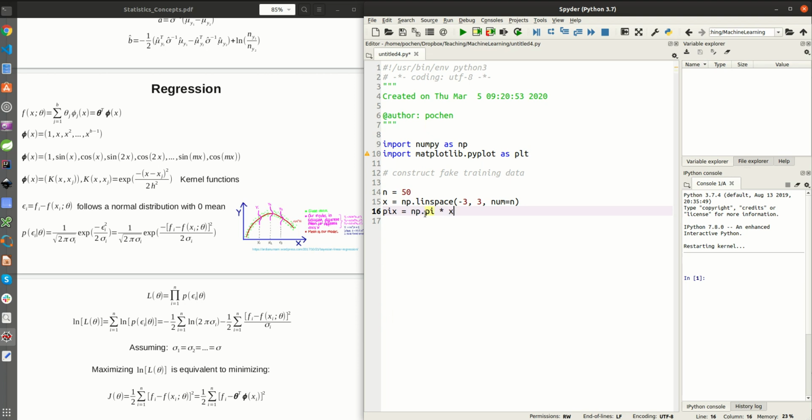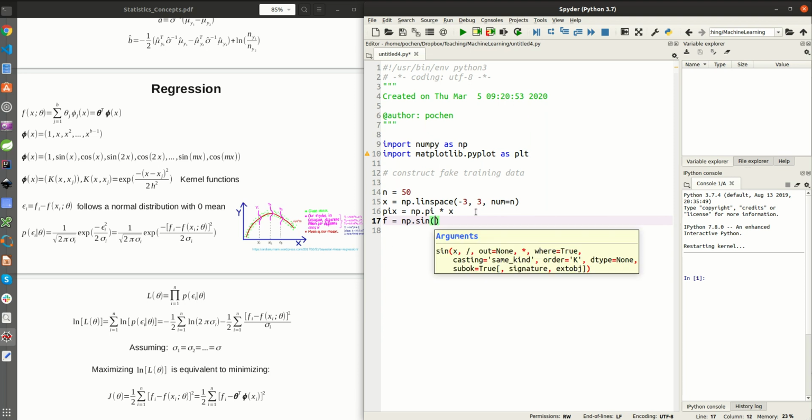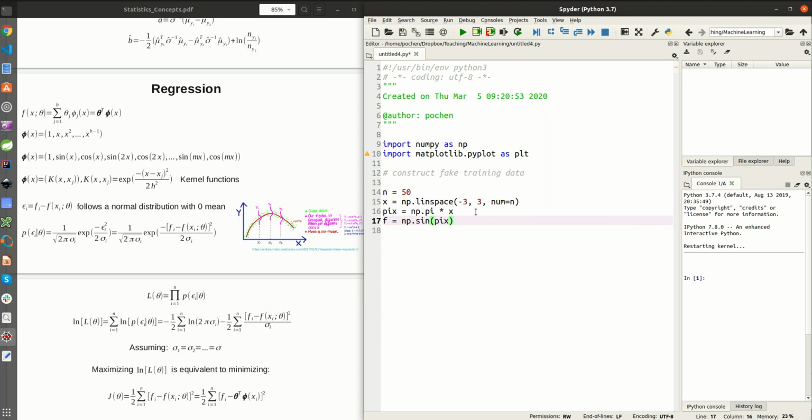Times x, that's gonna give you an evenly distributed array from -3 to 3, and then this array is multiplied with pi, right? And now we can construct our fi. So we're just gonna call it f. F is gonna equal the sine function of pix, divided by pix.